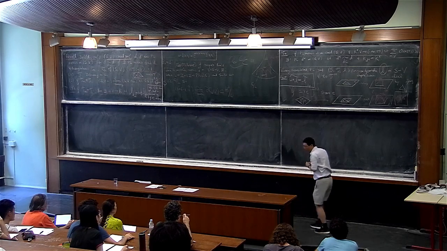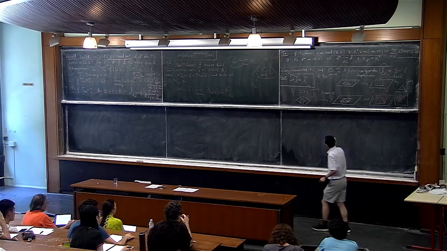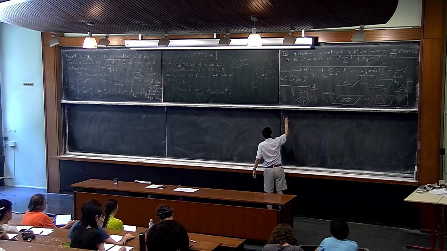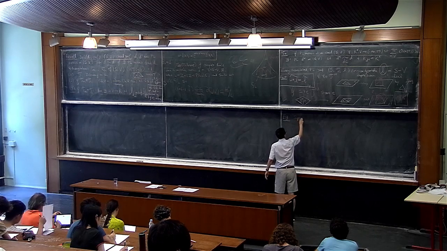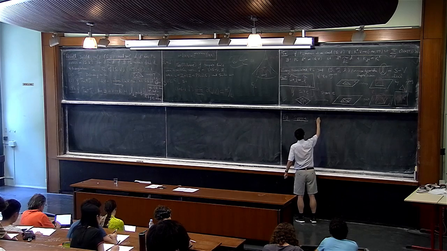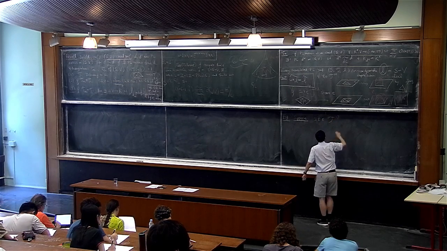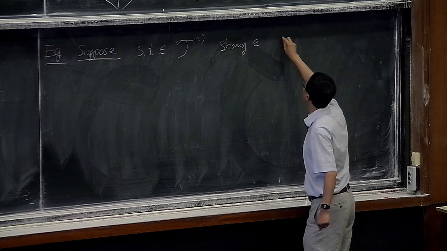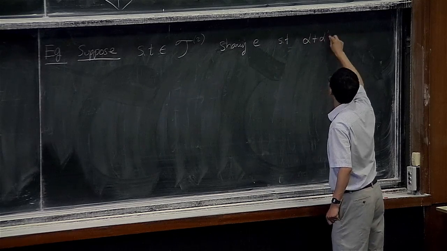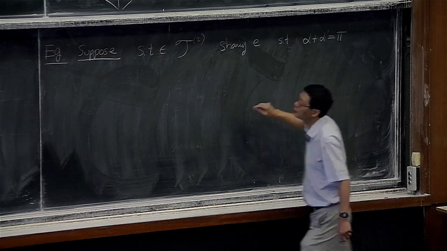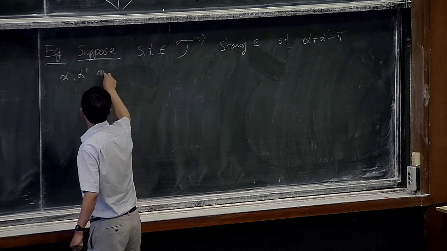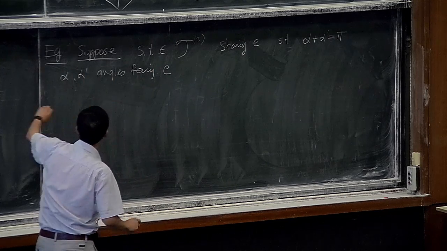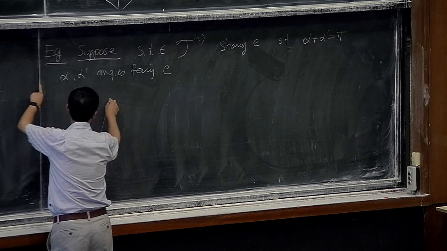And now let me just make one observation first. So on this board, there are no Delaunays whatsoever. It's completely general. But if you look at, in the case of a Delaunay, what will happen? So here is an example. Suppose S and T are two triangles sharing an edge E, such that the angle alpha plus alpha prime equals pi, where alpha and alpha prime are angles facing E. So if you again do the same recipe, what we will see is I have two. Let me just.